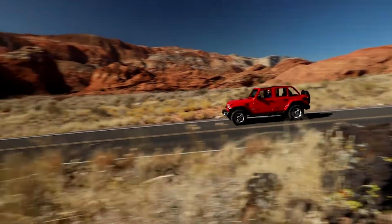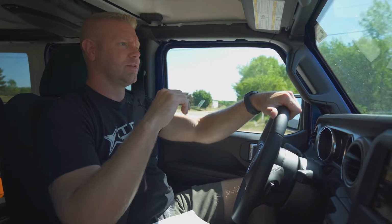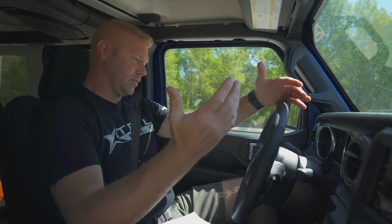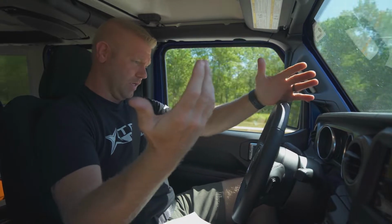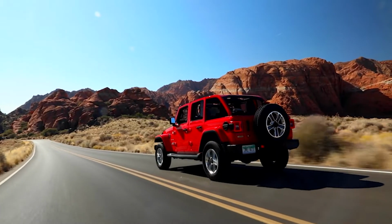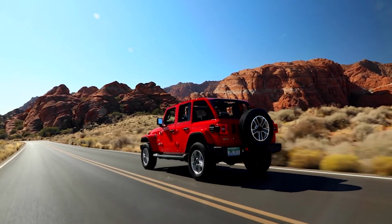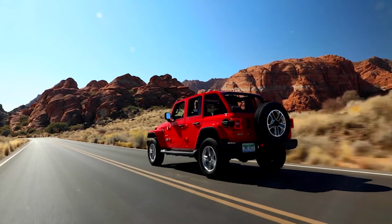So we're on a straightaway here. I'm gonna punch it. Dang, wow, it's got some decent acceleration. That was basically a 40-mile-an-hour floor it up to about 60, and it didn't take long to get there at all. It definitely has some decent pickup. It's definitely quiet. It's not your typical loud knocking diesel by any means.